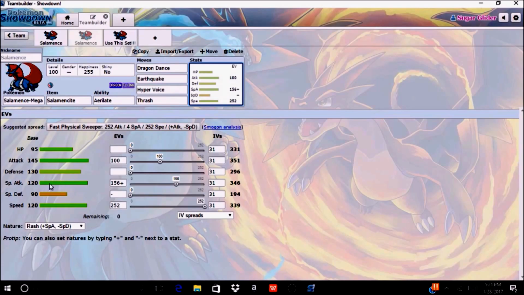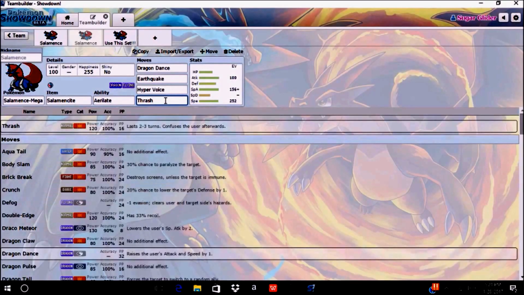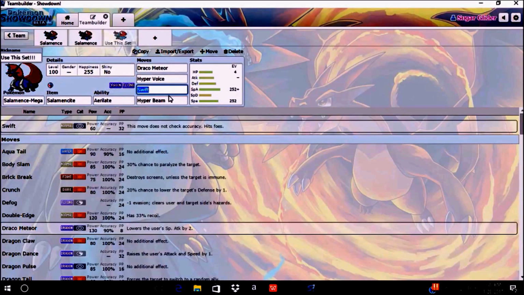I put a little bit more into the special attack than the physical attack, because of course we don't need as much for the attack because it's already so good, and we have a lot more moves to cater to our physical attack than our special attack. So that's really good. And Hyper Voice is just a great move. Works in doubles, so you can bring any of these sets to doubles. But this is my favorite set, and this is the one I use. I play a lot of doubles OU, and this is the one I use.